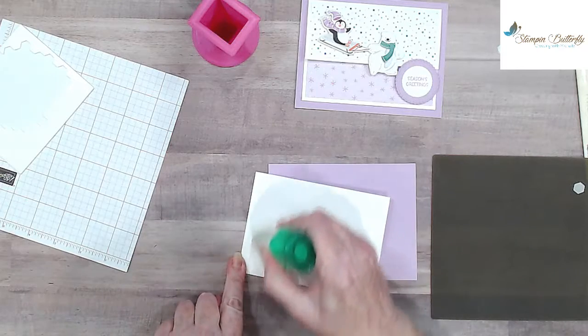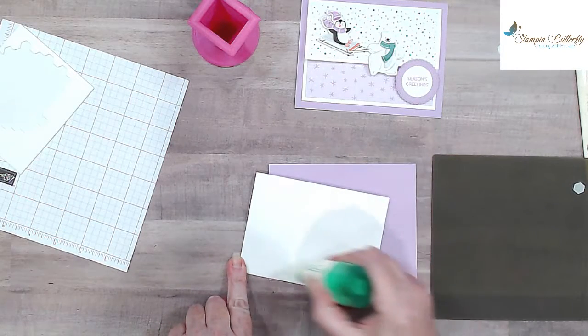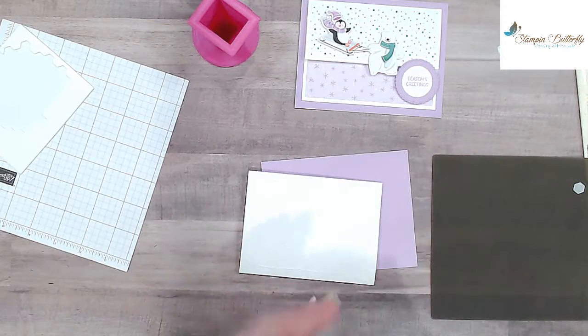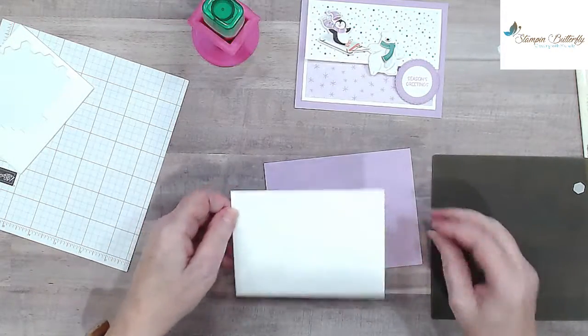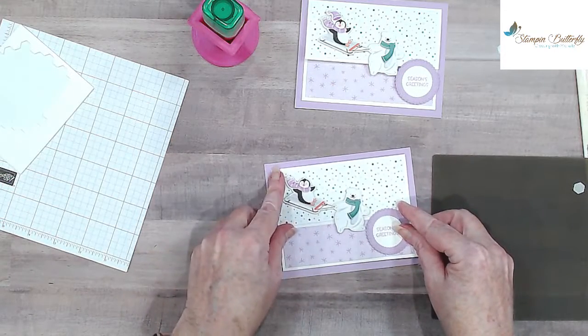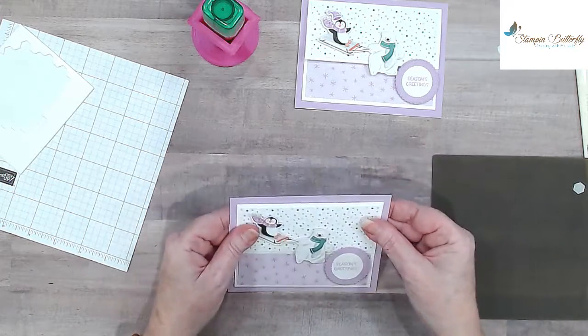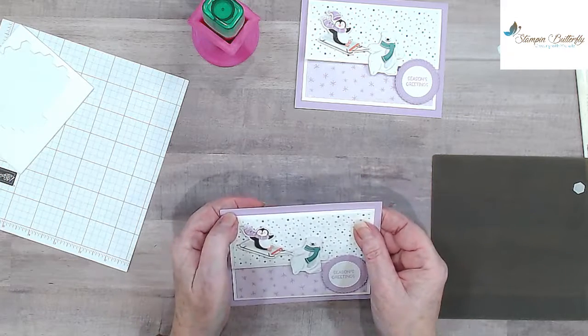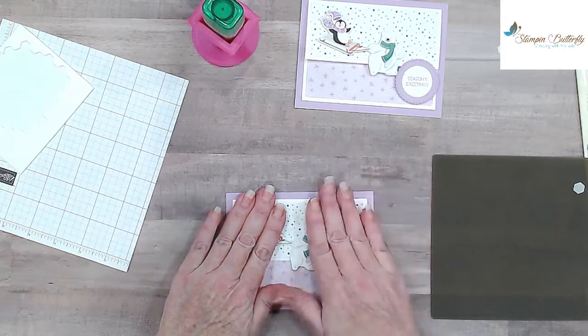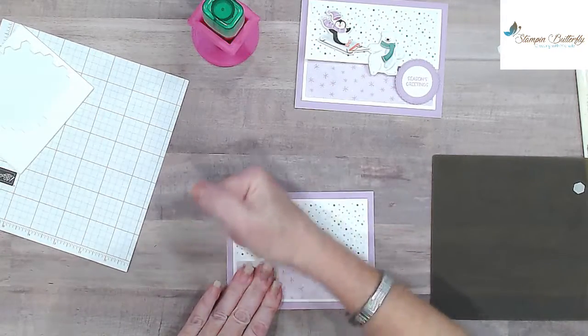So, now we're going to mount this to give it more stability and to make it a little bit bigger. We're going to put it on the card base. And again, these fit in the normal envelopes as well. So it's the standard size card that you would normally have. All right, I think that looks even. Push it down.